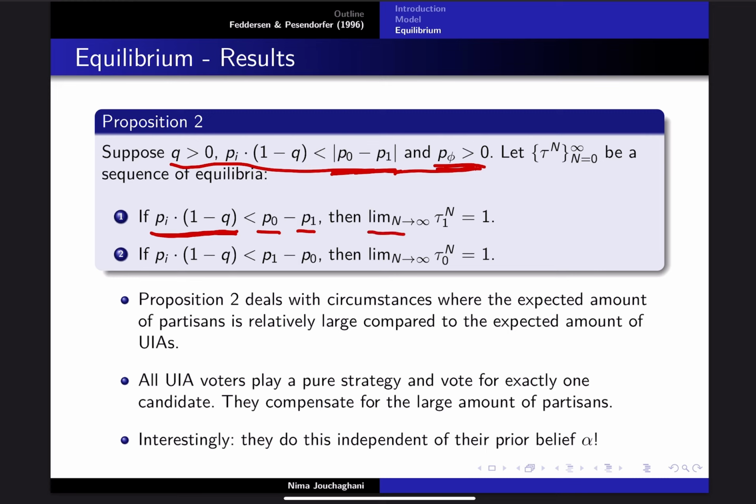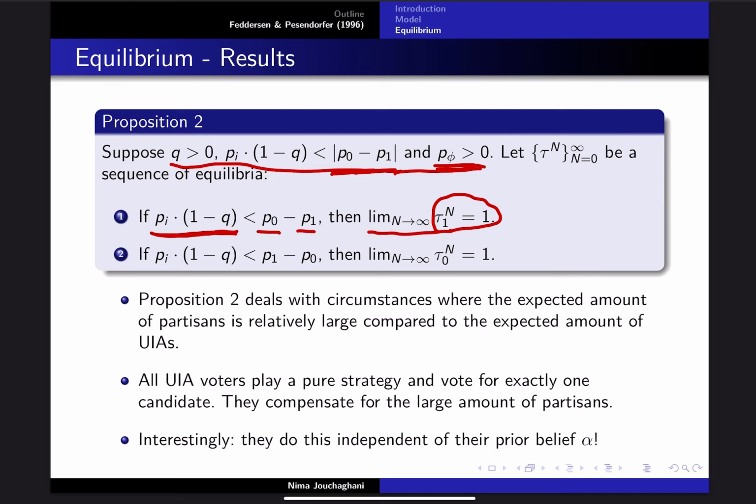then if we increase the number of agents who are eligible for voting more and more, the consequence will be that the uninformed independent agents will vote for candidate 1 with certainty. Okay, so if there are many 0 partisans, and if there are in general many eligible agents, a consequence will be that all the uninformed independent agents will vote for candidate 1.